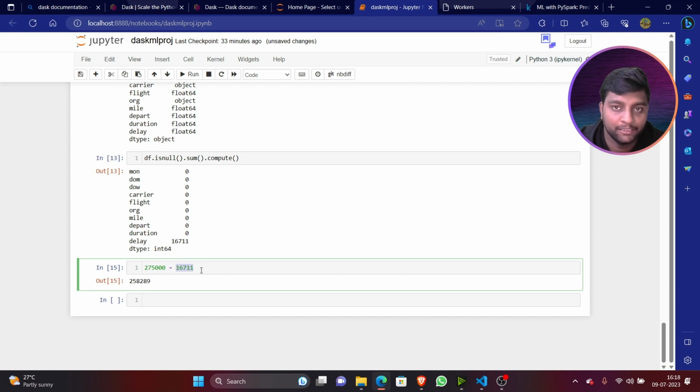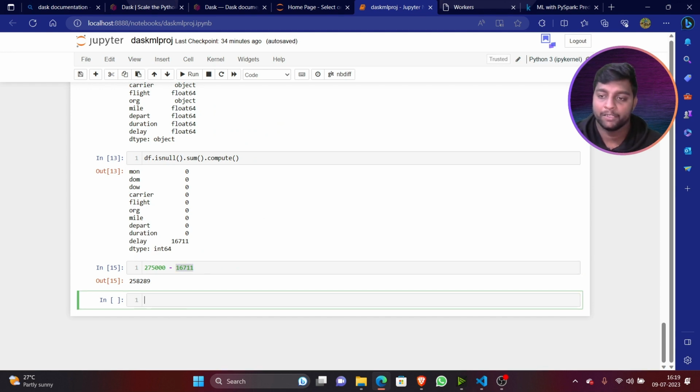Sometimes, if the data is, for example, 1 lakh rows and the null values are only 50,000 in some column, then we have to think of treating it using statistical methods, like replacing with the mean or median. But when it is very little data, approximately 5% or 10% of the total, it's not going to have that much impact. If you try to replace those as well, there might be a chance that the accuracy can come down. So at this point you can just drop those null values.